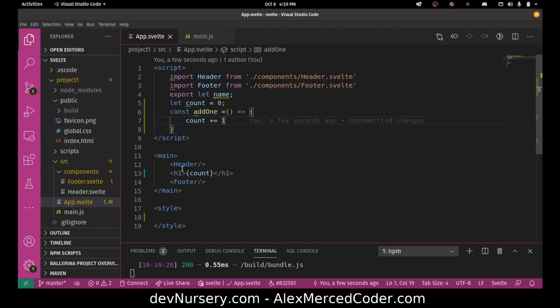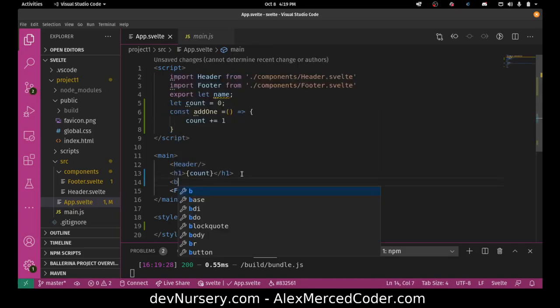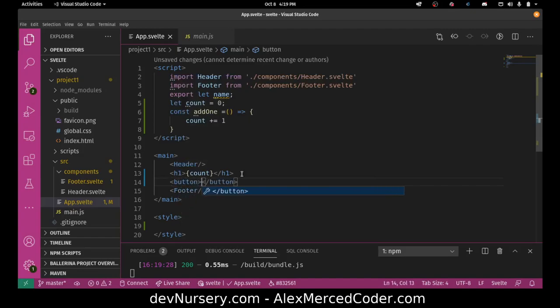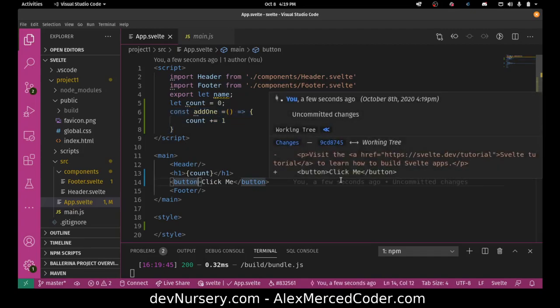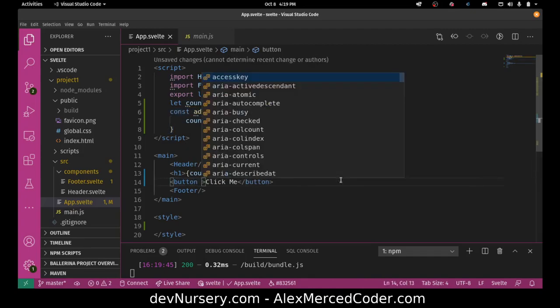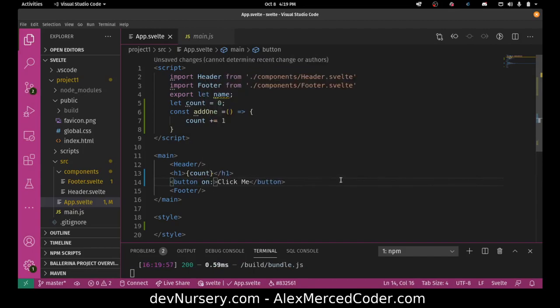Now I just need to attach this function to something. Actually, I'm going to make a button. Button, click me. If I want this function to run on this button, what I'm going to do is just say on. On means I'm going to listen for an event, colon, then the event.